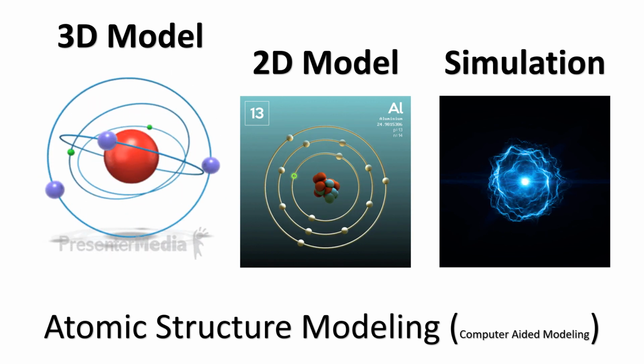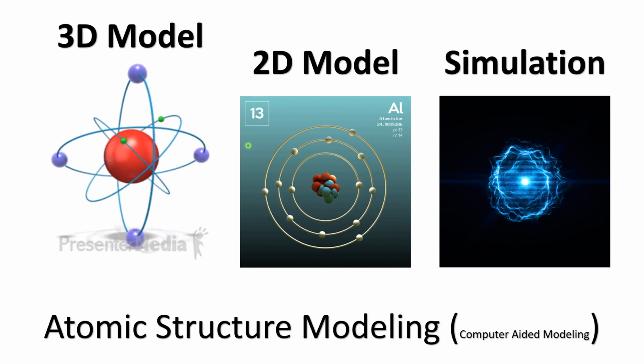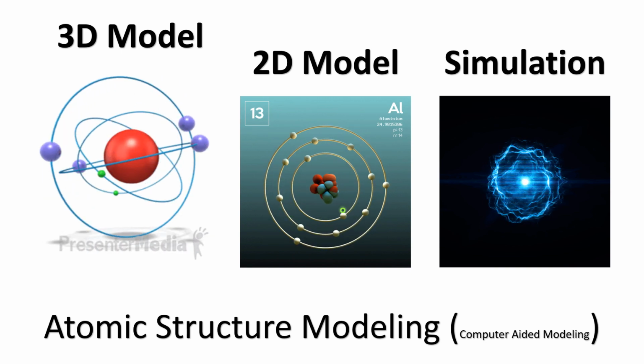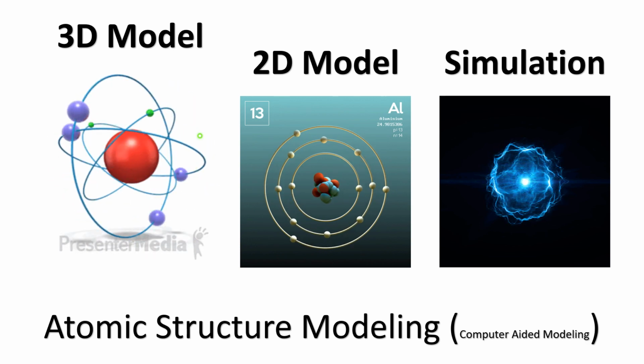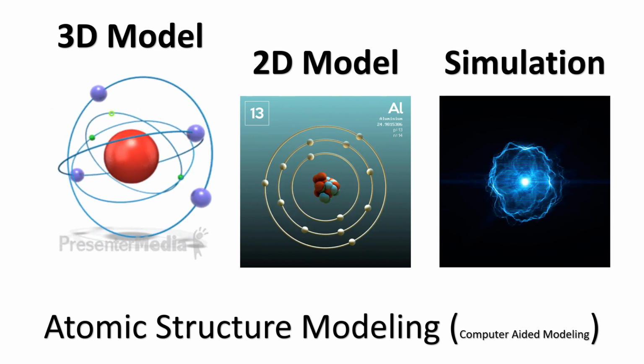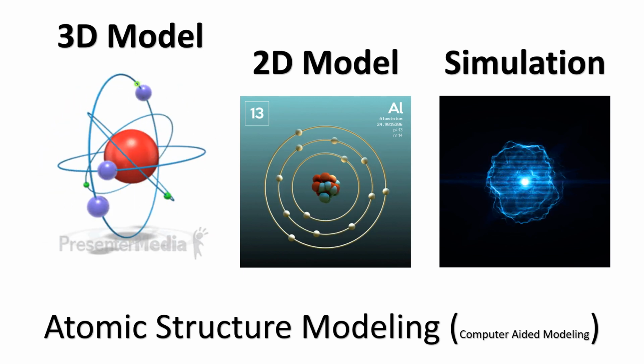Otherwise, the atom is supposed to be flat, right? If you look at this two-dimensional model, this would feel like the atom is just a flat disk. But this is not a disk. It's more like a ball. It's like a sphere, since the electrons are moving in the orbits as well as the orbits are rotating.